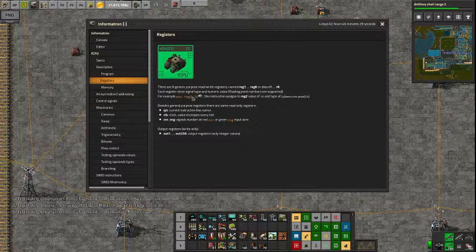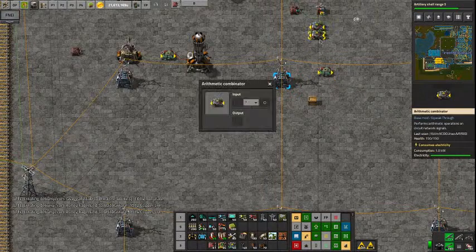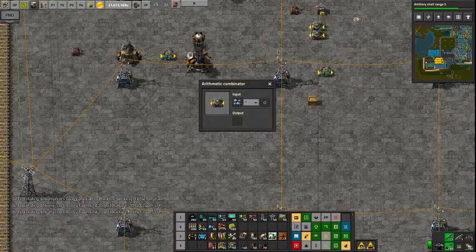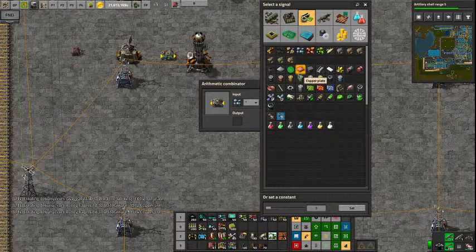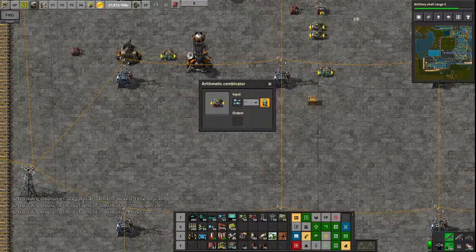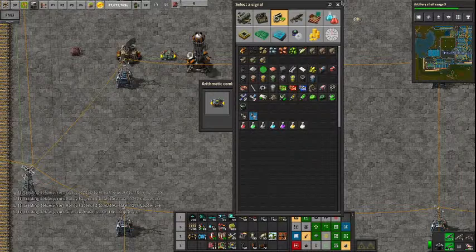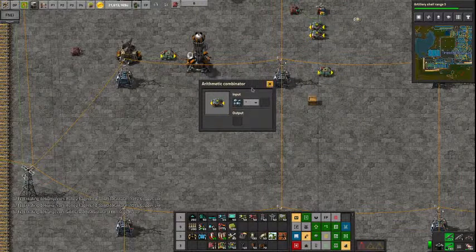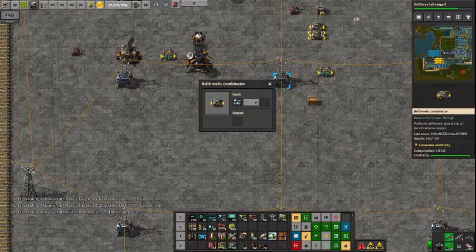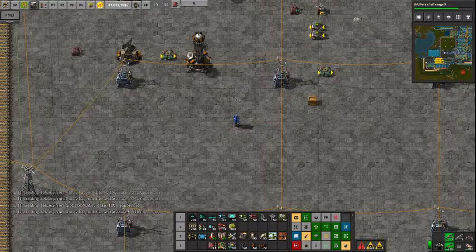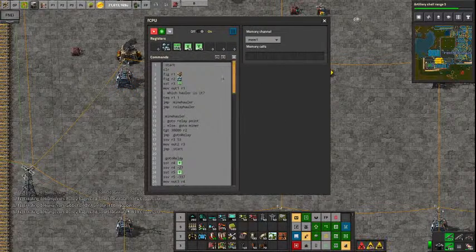So right here, the most basic thing is move. You move things to and from the registers. With this you can thankfully also specify what the type is. So it's a lot better than these other things, where you only select type, you can use a constant, and it's kind of vague. There's a bit of a learning curve, because it's simple once you figure it out, but it's not very easy to fully understand, whereas this thing is a lot easier to work with.